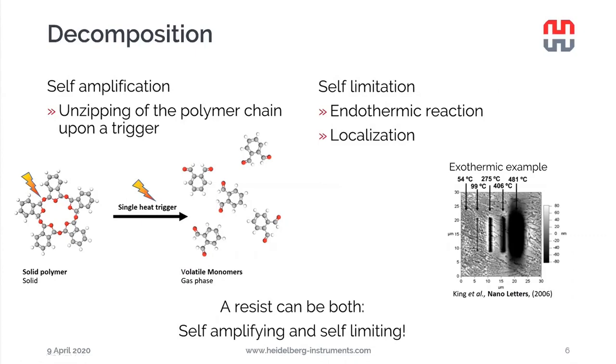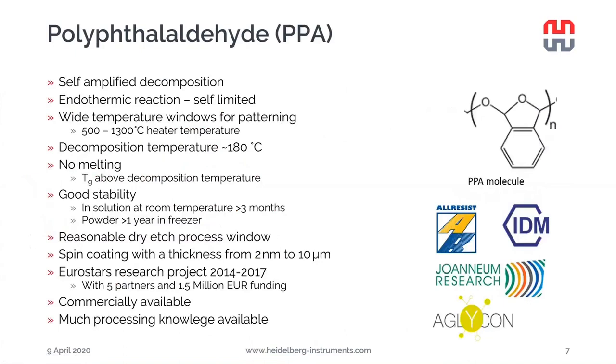And such a resist actually exists. That's the polyphthalaldehyde that we also recommend to use for the NanoFrazor. It is self-amplifying across this carbon-oxygen bond backbone of the polymer chain, and the whole unzipping reaction is endothermic. We can use a wide temperature window for patterning from 500 to 1300 degrees heater temperature.